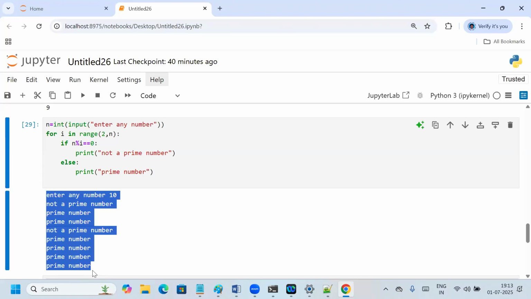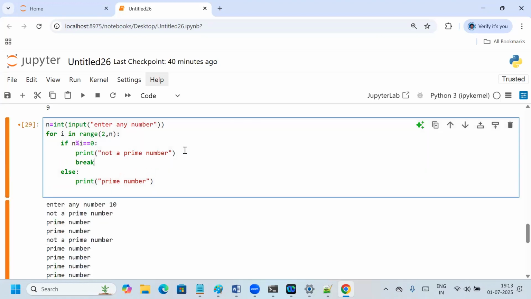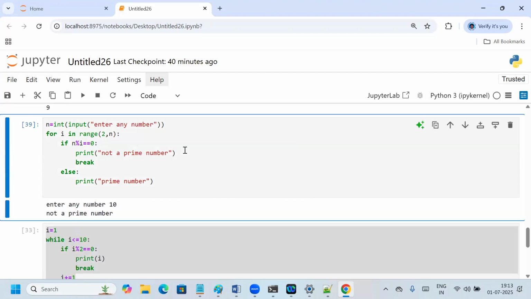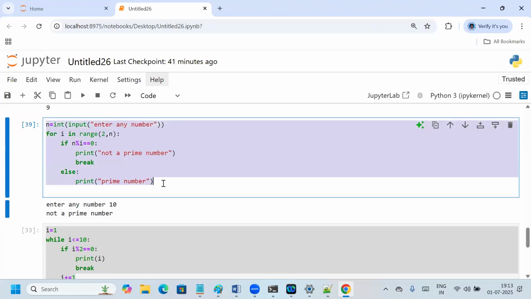बोलिए guys, क्या लिखूं? Break लिखना है? Shall I write the break statement guys? Where? Shall I write break here? Run करूं? प्राइम नंबर भी है, नॉट अ प्राइम नंबर भी है. See guys, understand, trace this code. Please trace this code. Why you are getting two statements here? सर एक ही मिला है ना. सॉरी सॉरी, मुझे लगा दोनों दिए, नॉट अ प्राइम एंड प्राइम. ओके इट्स फाइन, क्लियर. हाँ सॉरी.